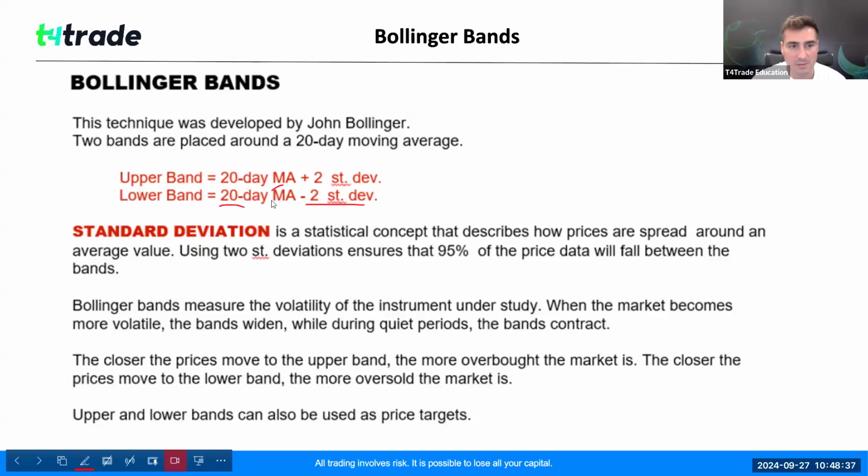So you have a 20-day moving average, and you have 2 standard deviations, or 2 SDs. If this was 3 standard deviations, we go from 95%, if I'm not mistaken, up to 99%. So you're going to be looking at a much more extreme scenario. If you do 3 standard deviations, the band is going to widen even further. And those moves that exceeded the 2 standard deviations are now probably going to be within the bound, and we're going to be looking at the extremest of the extreme moves before capitalizing upon them.